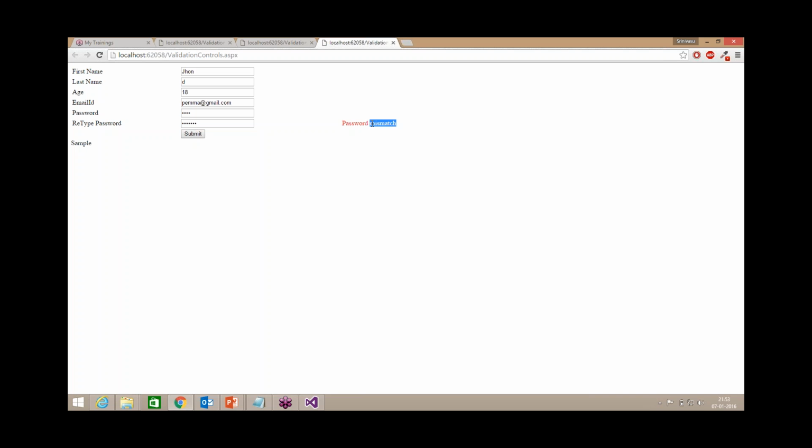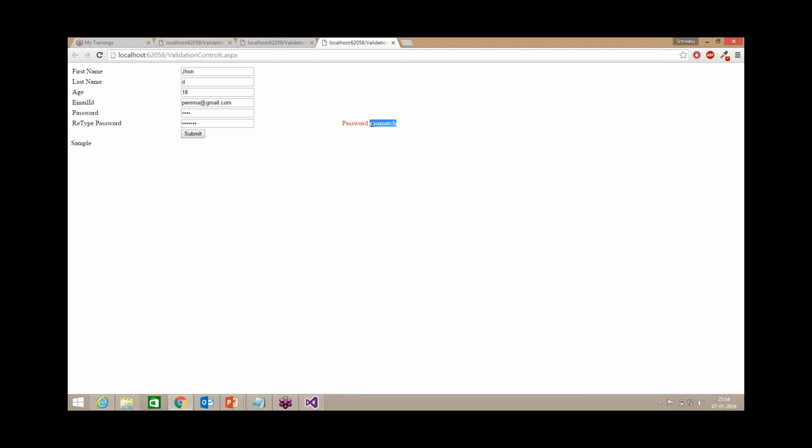You have to write everything in C# and validate from your code behind file, that is a CS file. So we have a designer file and a code behind C# file for any form, right? In WinForms, the same way we have in web forms also. You can validate from the web form C# file, but as I told you, it increases the burden on the server. So to reduce that, you can use validation controls and they will execute on the client side itself.